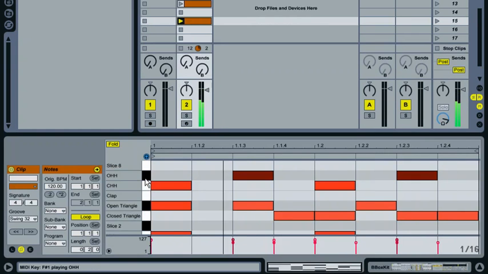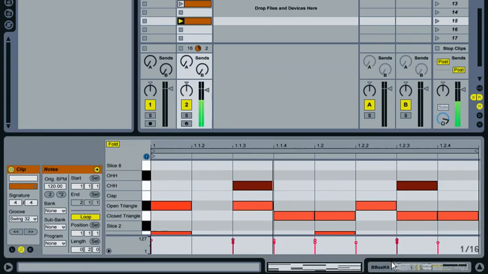Maybe we'll get rid of that open hi-hat. Move the closed hi-hat over a couple of notches.